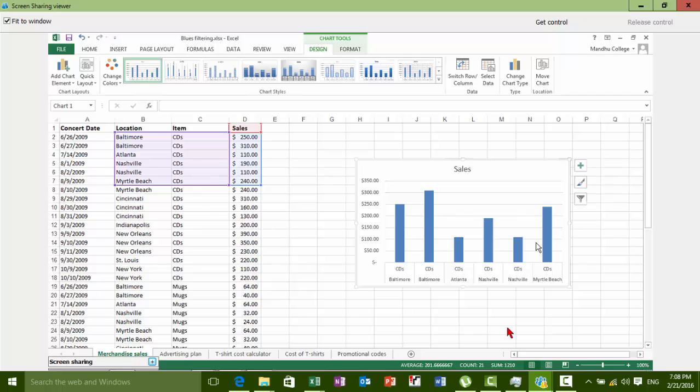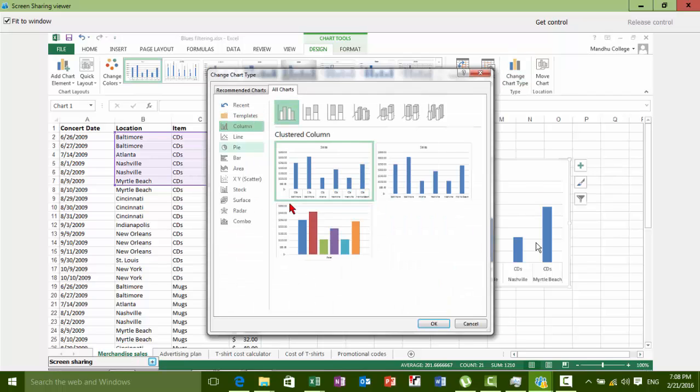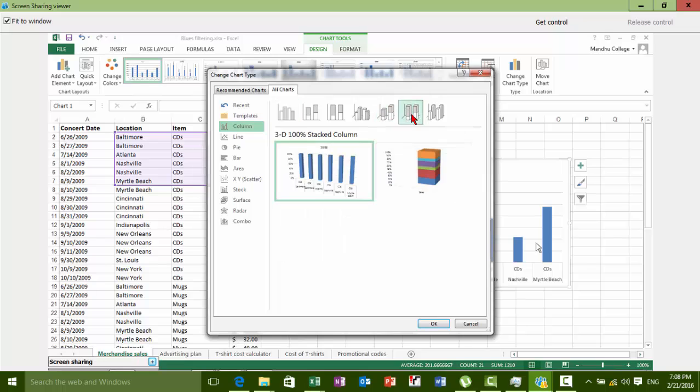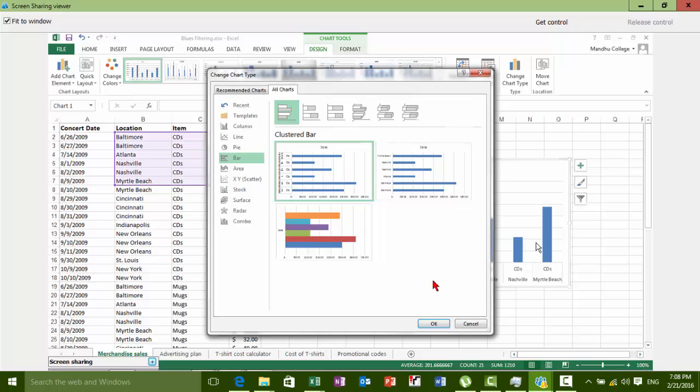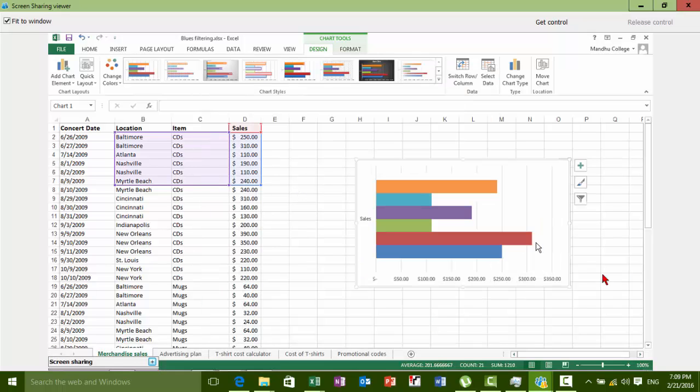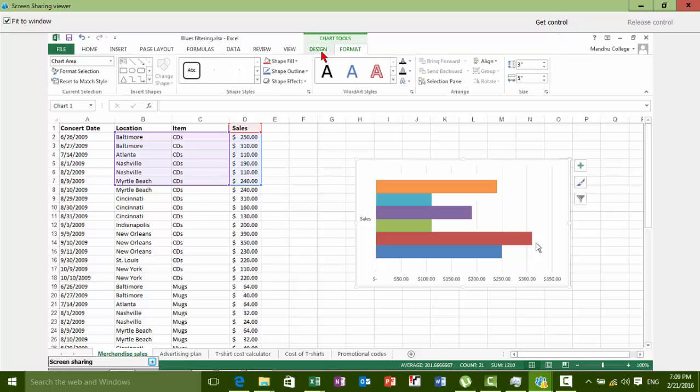So you can add the data. Then from there you can change the chart type. When the chart is on, remember chart tools will appear, design and format.